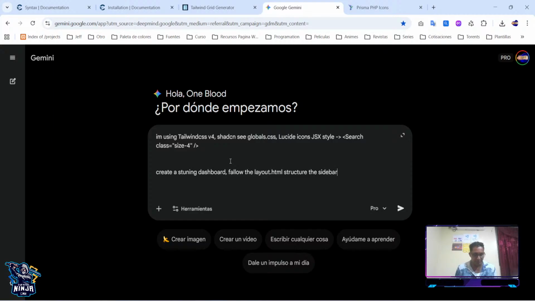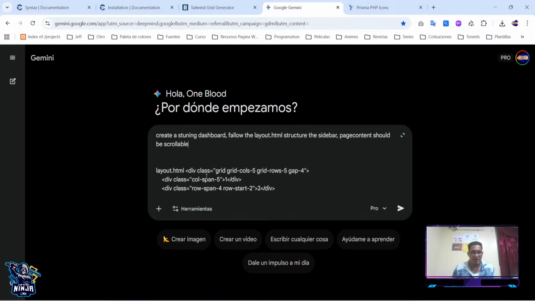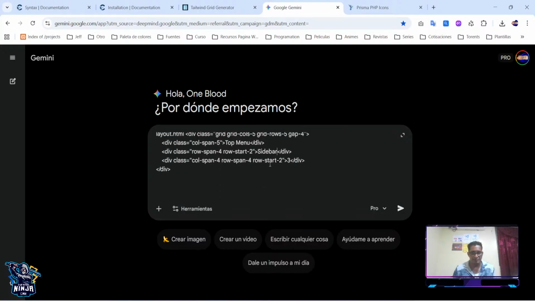The sidebar and page content should be scrollable. And instead of 1, 2, this is going to be the top menu, this is the sidebar, and here number 3 is the page content.